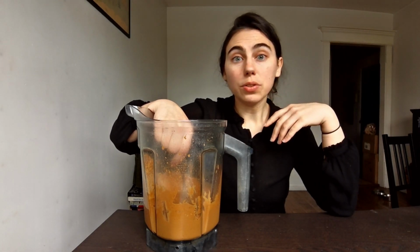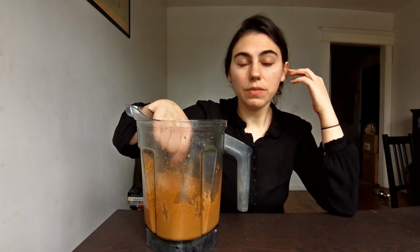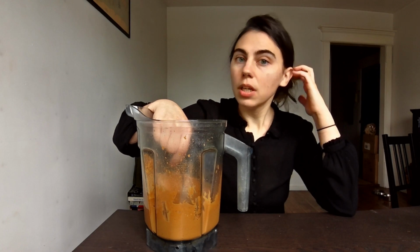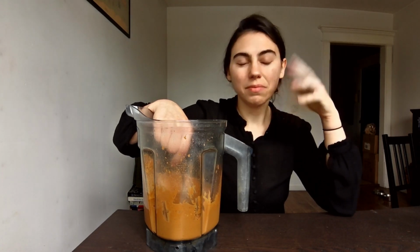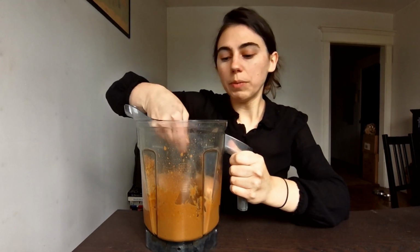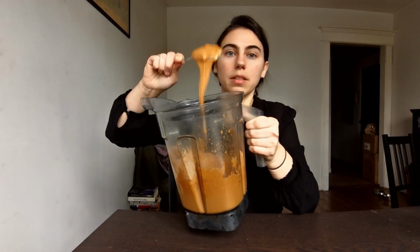You can store it in the fridge, but if you're going to eat it relatively quickly, like within a week or two, you can store it at room temperature. It doesn't really go bad. If it's hot, maybe in the summer I'll put it in the fridge. But if you put it in the fridge, it firms up a little bit. It's not as runny like this.